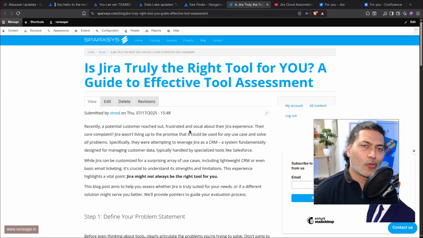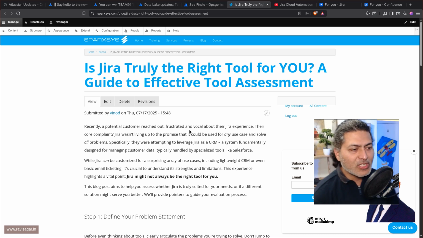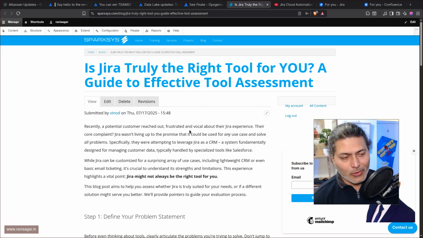Yes, you can do wonderful things. You can create a project and you can also have fields. But the whole idea is that Jira is basically an issue tracking tool, right? I keep on saying this. Never forget that Jira is an issue tracking tool or work item tracking tool. So whenever you create a work item, you are meant to close it. You should have a life cycle. There is no point in keeping a task open forever. I mean, you can do that, but nothing will happen, and you're not really using Jira for what it is meant for.